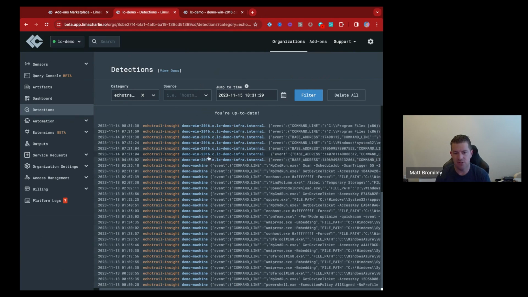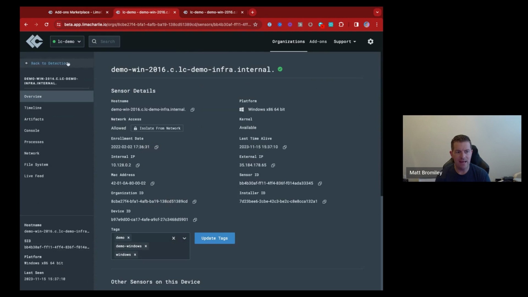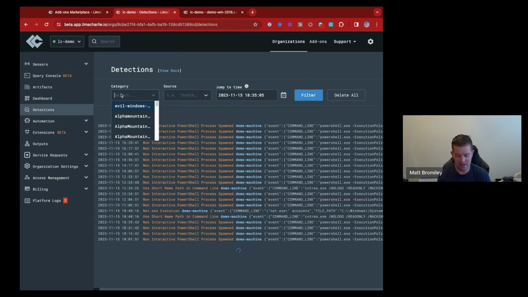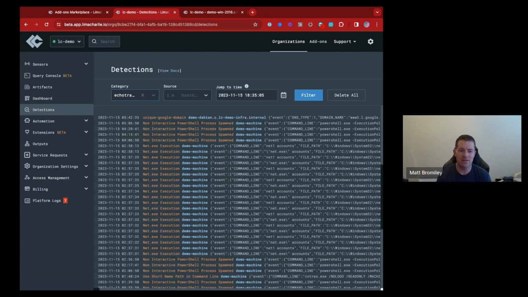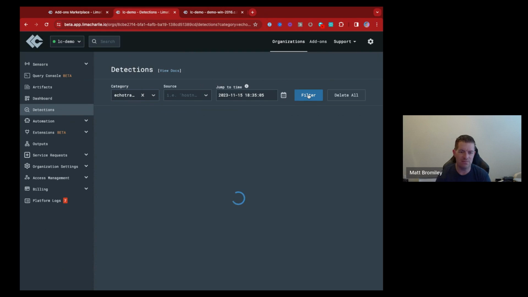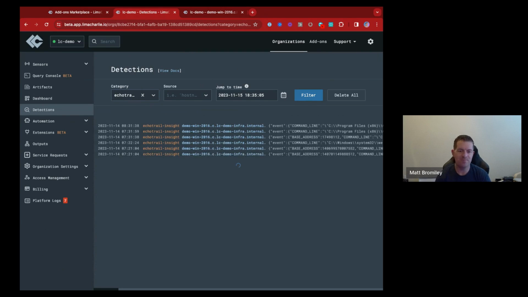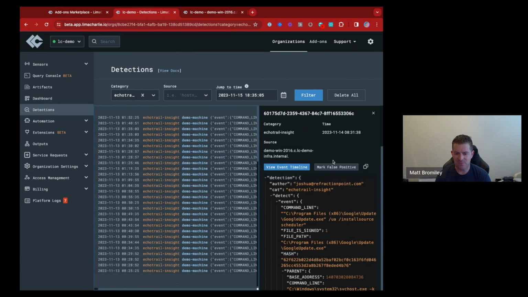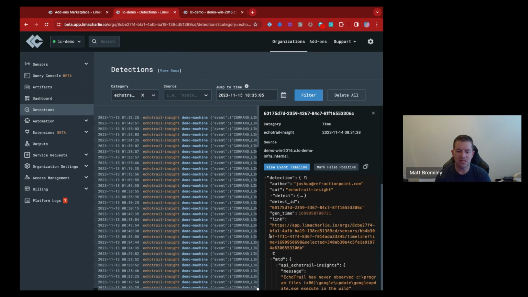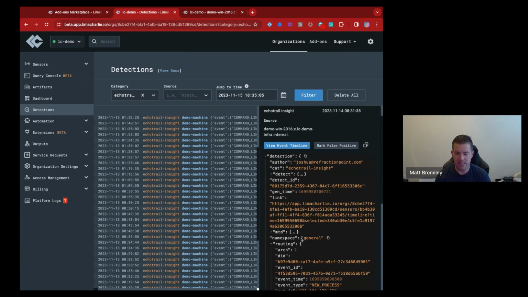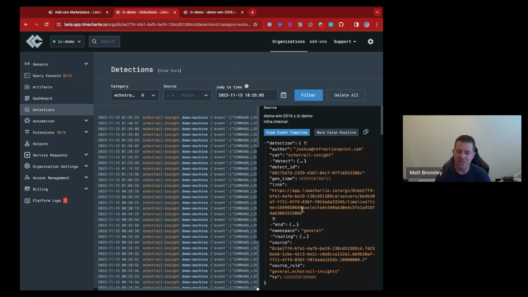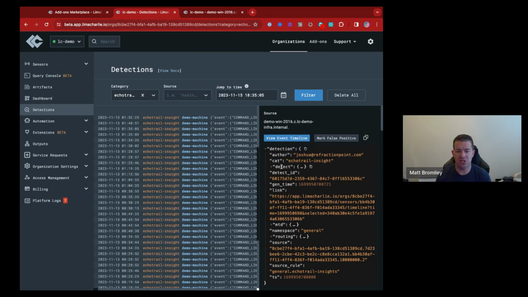If I take a look at the detection itself, I accidentally clicked out. Give me just a moment. Let me refilter back in there so we can make sure we're looking at the same data we had before. If I look at the detection that fired, you'll notice there's a lot of different data points inside of here. Now, as with any event in LimaCharlie, we're going to expose everything that we can to you so that you can action off these and consume them in any way you need to.